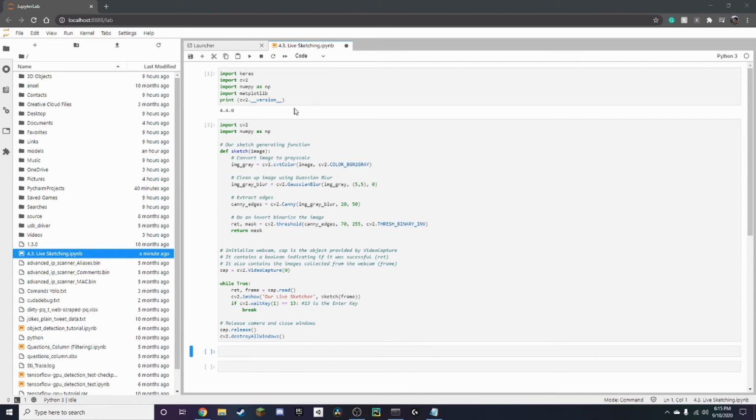So that's a pretty simple tutorial on how to get started with Jupyter Lab and getting started with some OpenCV. Make sure to check out my previous video, which I'll also link in the description below, where I also worked on OpenCV, and we did some lane detection there. And yeah, that's pretty much it.